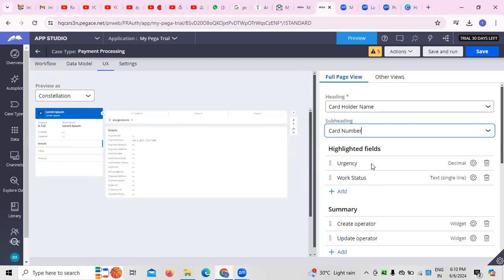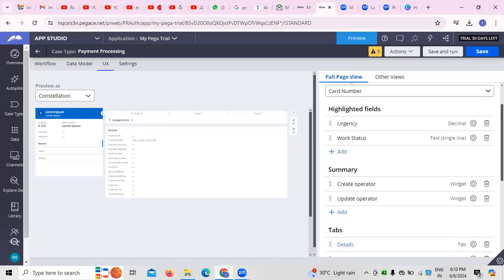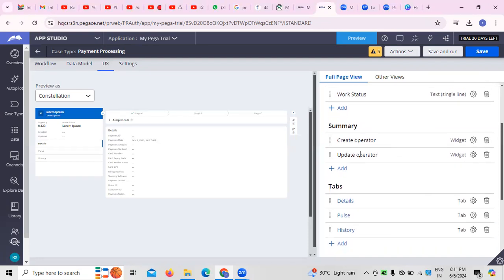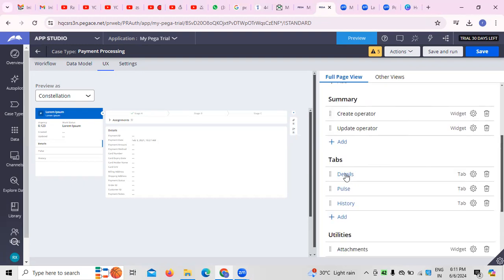Now, if there are any fields to be updated over here, what are the highlighted fields? At the same time, you want to know about the different work status or the urgencies. Every highlighted field has to be updated over here. Next, we need to mention the summary about the create and update operator or any other areas.